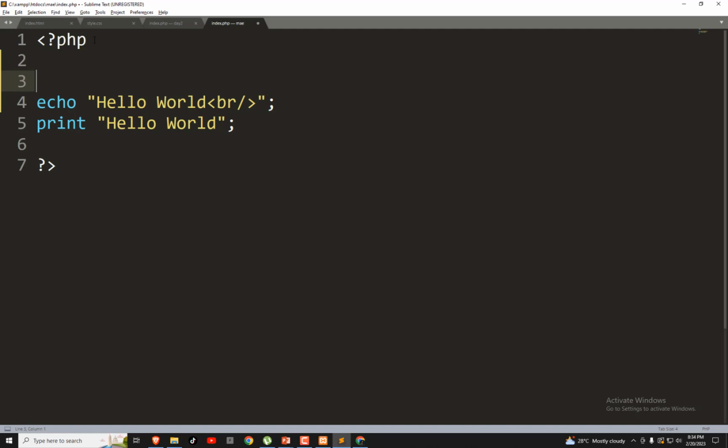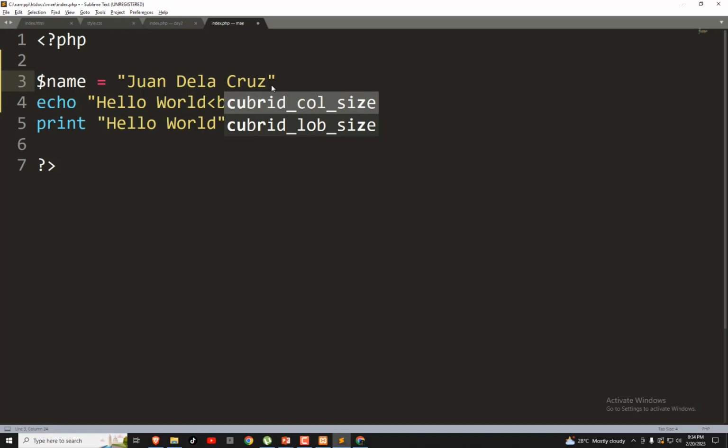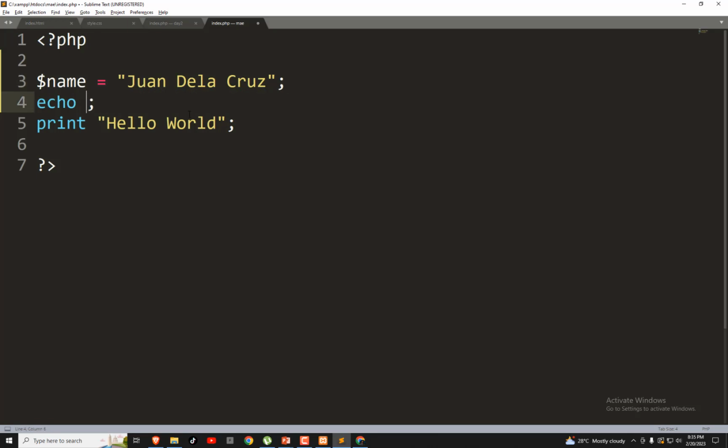For example, $name is equal to Juan de la Cruz, something like that. Don't forget the semicolon. Since we're using PHP, each line must end with a semicolon. Then we call the variable name.